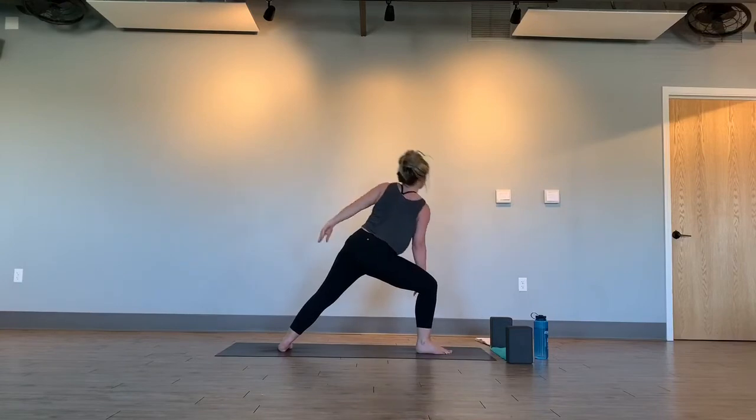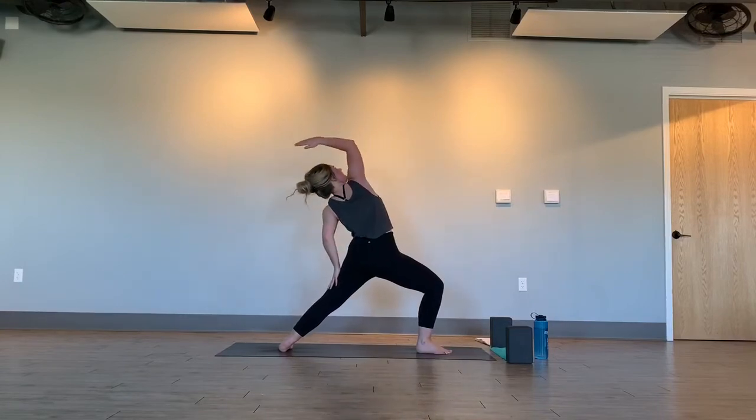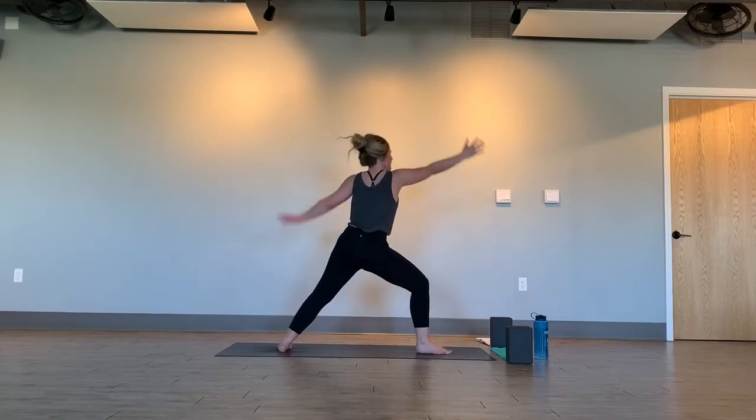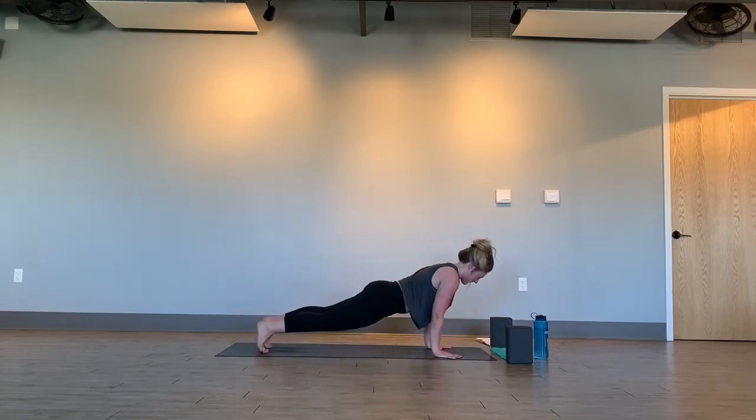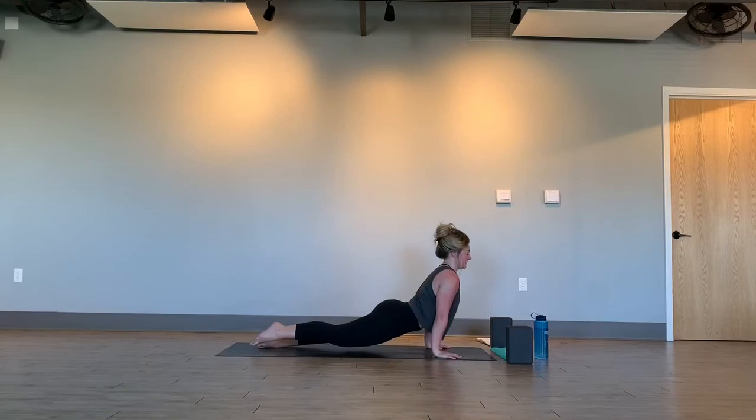Reverse your warrior, reach up and back. Right leg stays nice and bent. Low lunge, hands frame your right foot. Step back to plank and flow through a vinyasa or knee to sitting downward facing dog.